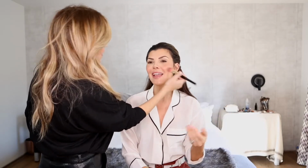It's one of my beauty tips and tricks that I've been using for years because of you. Yes. I always use like a reddish tint because of all those things, because it's youthful, because it detracts from the dark circles. And again, it all depends on how much you want to put on. You could just literally put a tiny, tiny bit on and it'll be great. Or you can add a little more.